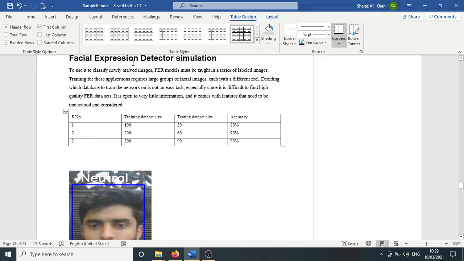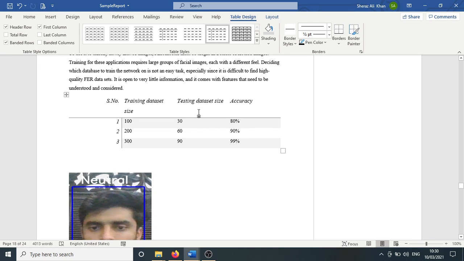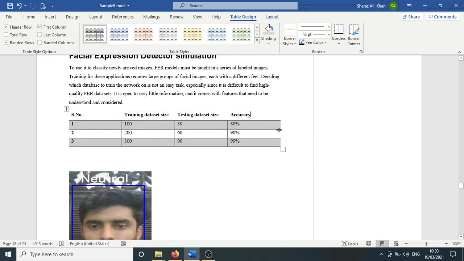Now you can format, you can choose a style for this table. Whenever you create a table, you automatically get this option of different styles. So you can apply any of these styles. For example, you want to apply this style. The table would be formatted according to that style. You can use other styles as well. For example, you have this style available to you. This is also a nice style, or you can use some other style, say for example this one. So this is also a very nice style.